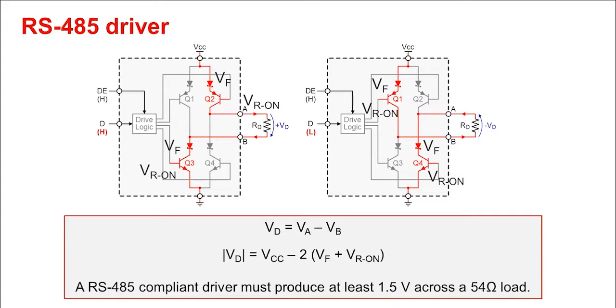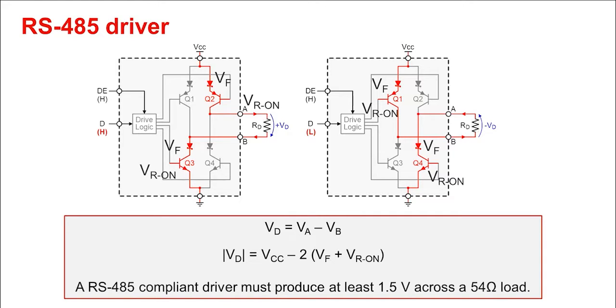This means in respect to pin A, the differential output voltage can be negative, like in the figure to the right. In the ideal case, the differential voltage of the driver would be the entire range of VCC, but due to the construction of the driver, there are voltage drops across the diodes and transistors, which lower the differential voltage. The overall differential voltage of the driver is therefore the supply voltage minus the two voltage drops of the diodes minus the two voltage drops across the transistors.